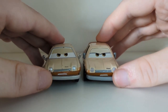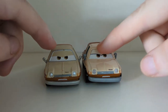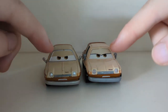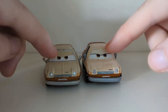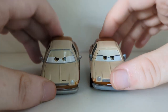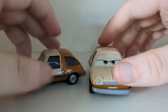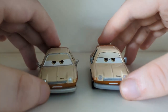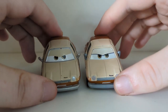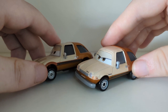So yep, we can see he still has the Pacer, the headlights, the same expression. He doesn't have that black outlining around the eyes there, as we can see, above the eye colour and the eyelids. That's a major difference. Of course, the eyes are part of the diecast, so I believe this is a unibody. Oh, very, very nice indeed. Acer has a unibody as well, actually, but it is actually kind of rare.